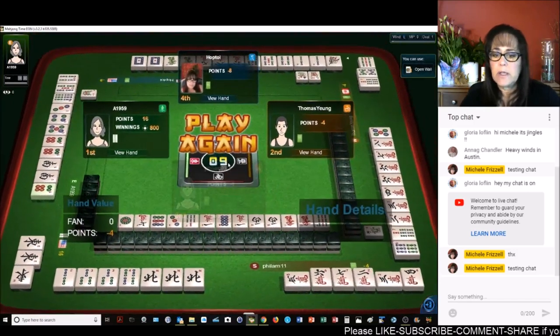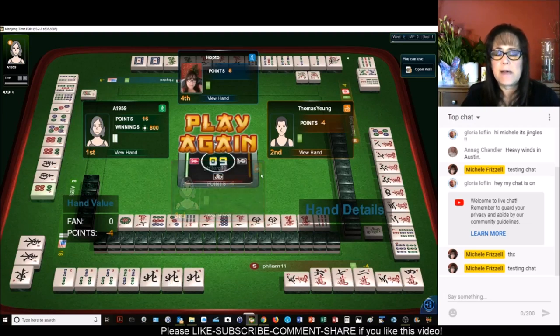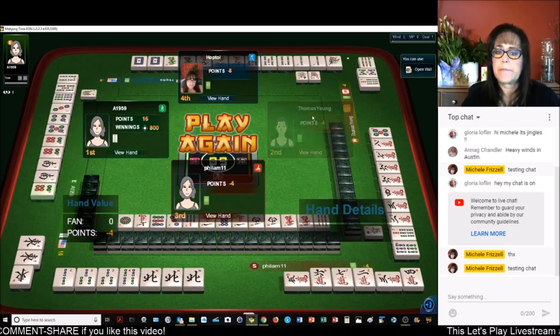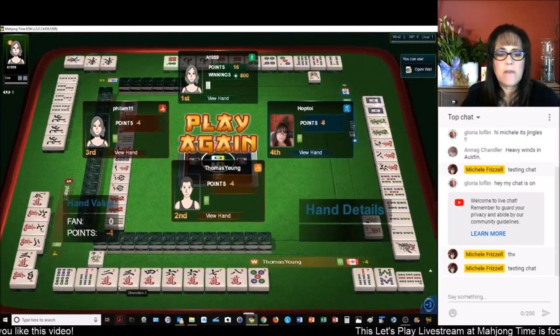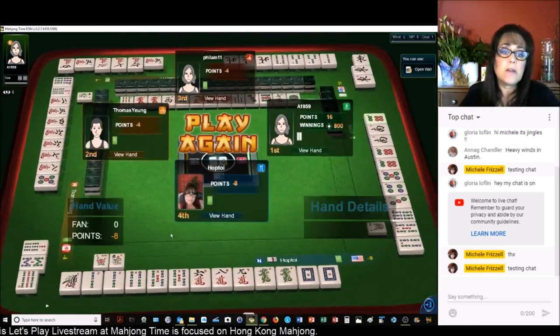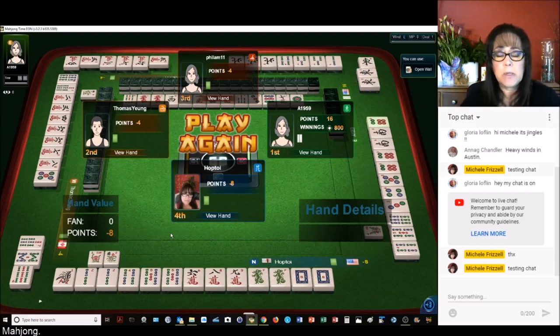Okay, well, let's look over here. Here we had mixed chows and a Pung of Wind, and they're in the south seat. This would have been a chicken hand, no score, because they're mixing chows with different suits and a Pung. 0 points. Over here, we have all chow, probably. 6-7 with the bams, 2-3-4, pair of sixes, 7-8 with cracks. They were one away from ready on an all chow hand. And then over here, this beautiful hand could have been all Pung with two dragon Pungs. But when you're going for a big hand like all Pung, dragon Pungs, usually the chicken hand is going to win. So keep that in mind.